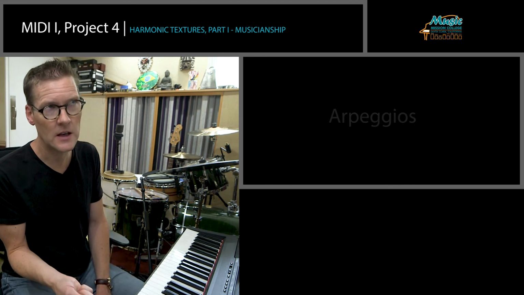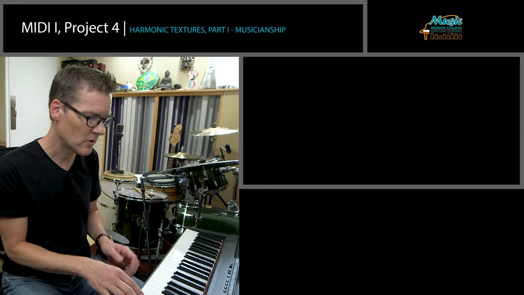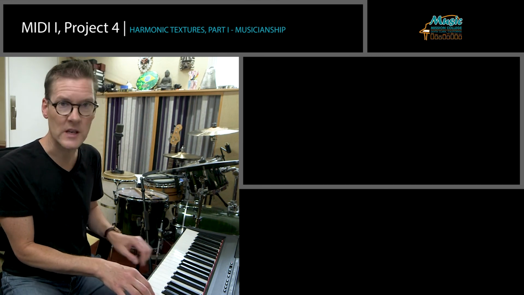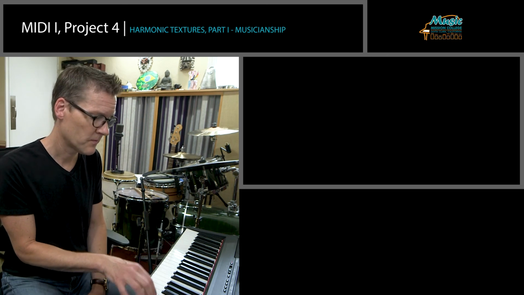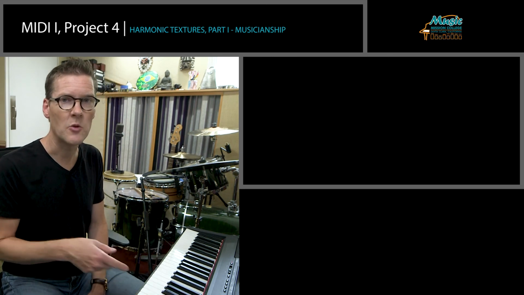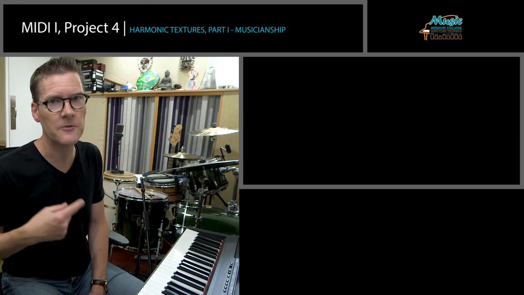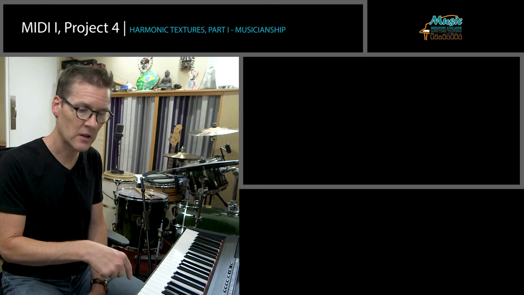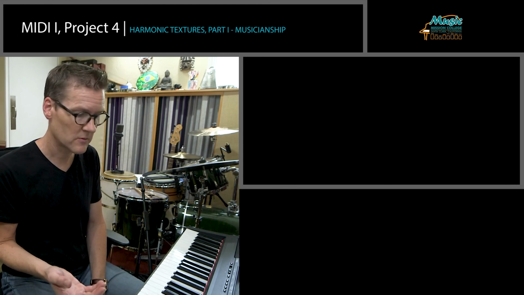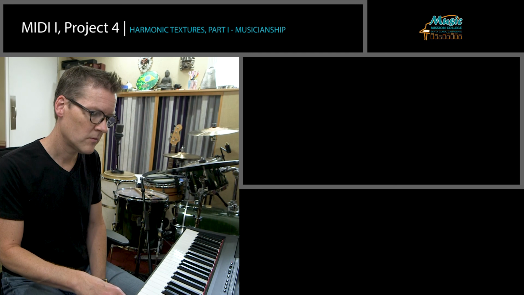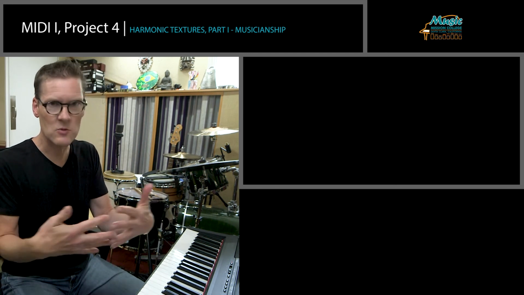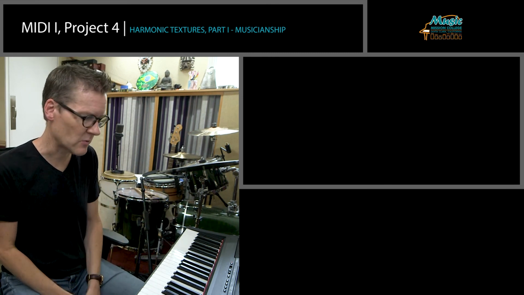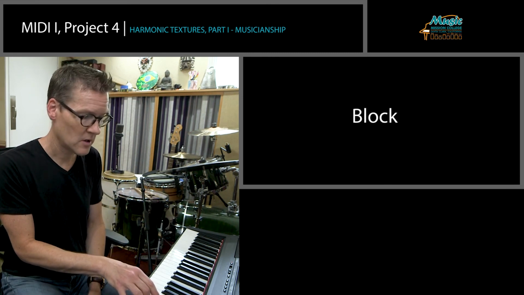What's going to happen in the project is that you're going to create a harmony track where you play the chords as block chords. And you might create another track with a different voice where you play the same chords, but instead of playing them as block, you're going to play them as arpeggios, right? And then the two things will fit together very nicely and not get in each other's way. So again, block chord, arpeggio.